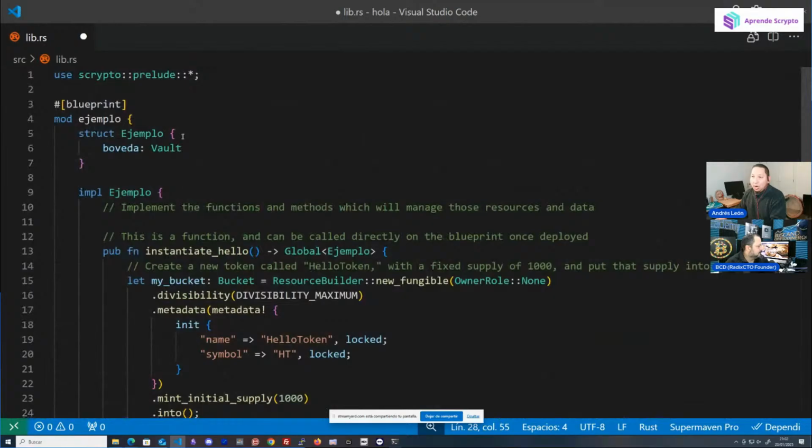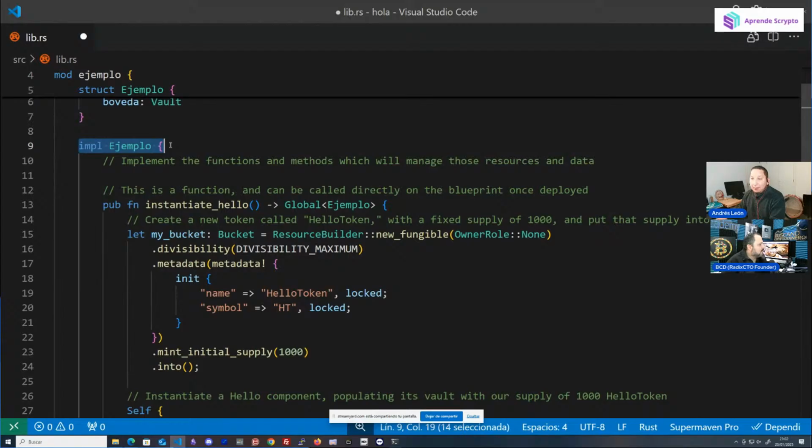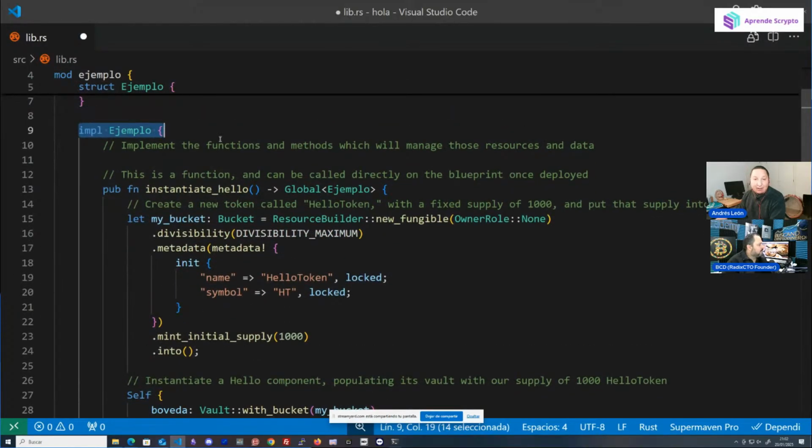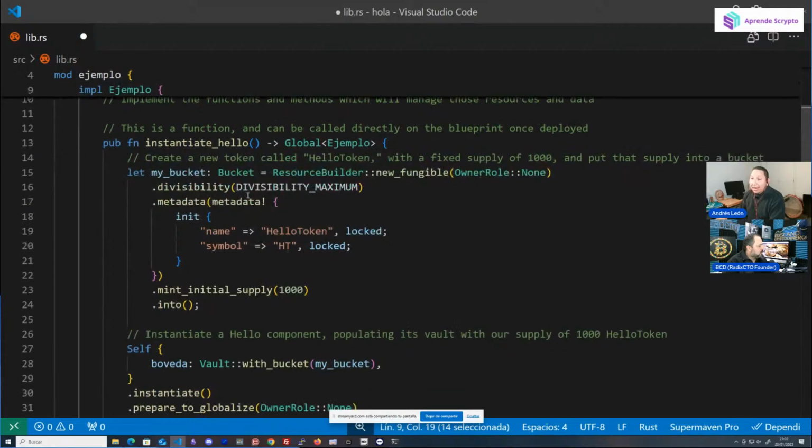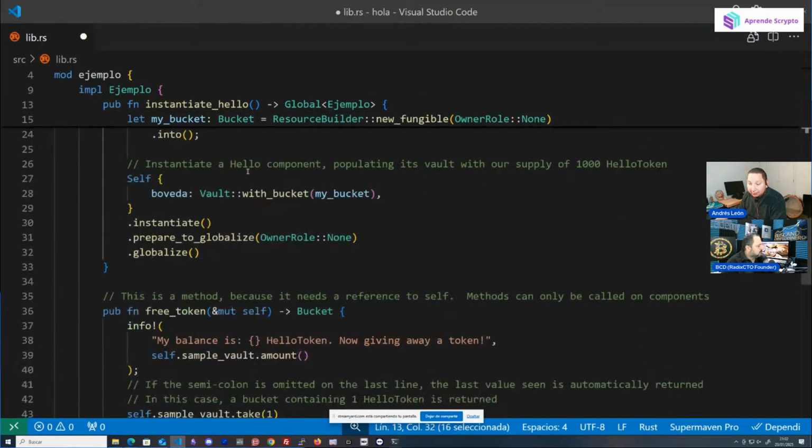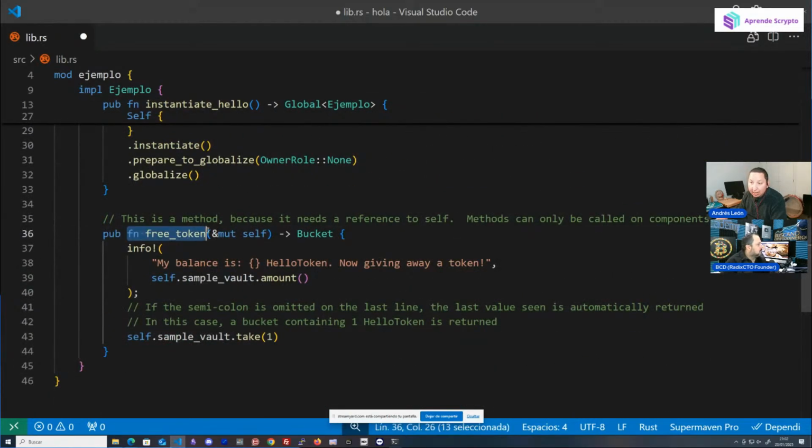Once we know that we can save data or assets here, we create the implementation. In the implementation is where the logic of our component is going to go. We are going to separate the logic into two parts: a logic to instantiate the component, and a logic to create specific functions for that component.